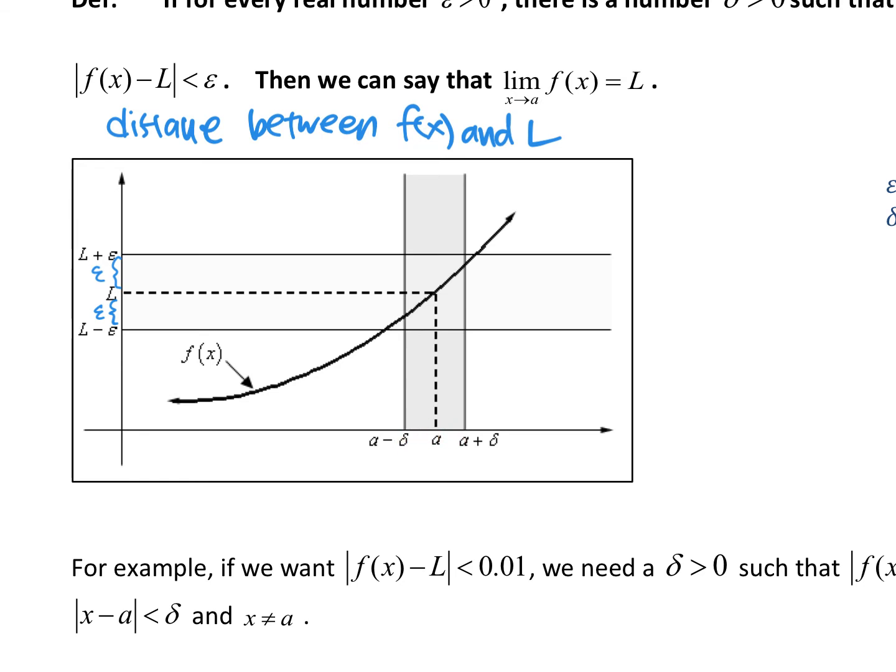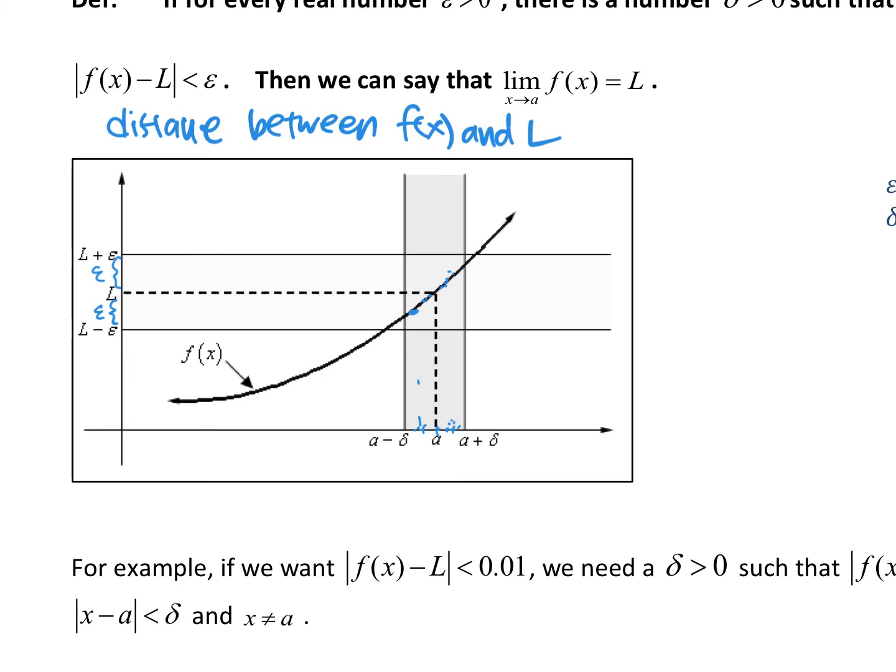That means x value is close to a. So if you pick any x value from here, that means your y value is going to be closer to L in certain ways, right? It's not going to be too far from L. So if I can find such a delta, then you're kind of guaranteed that the y value of your function is very close to L. So as long as you pick your points here, your y value is going to be closer to L, right? Because that's what you want as the limit.